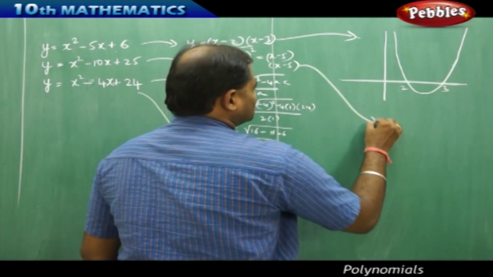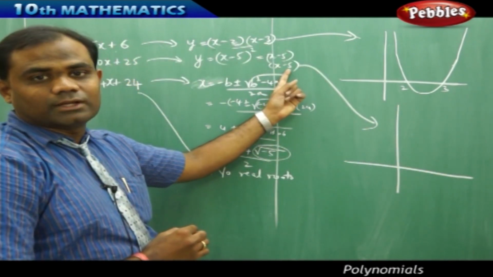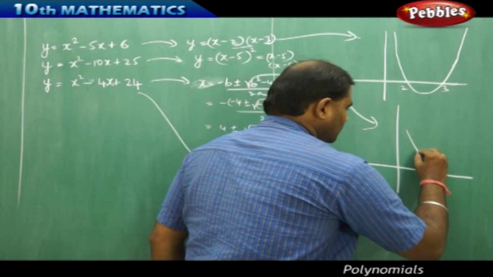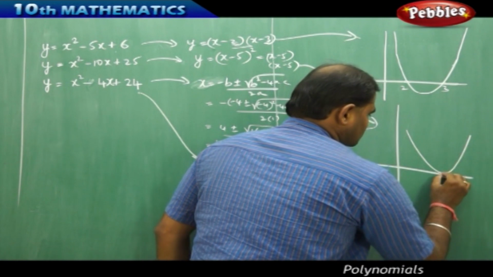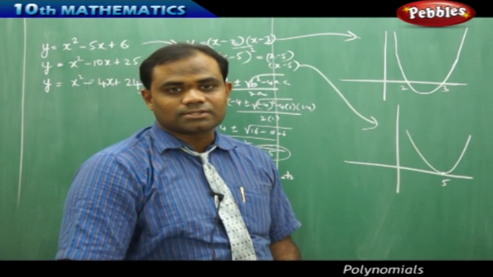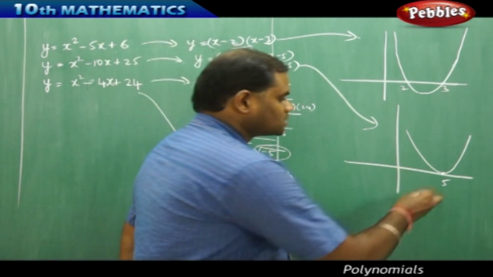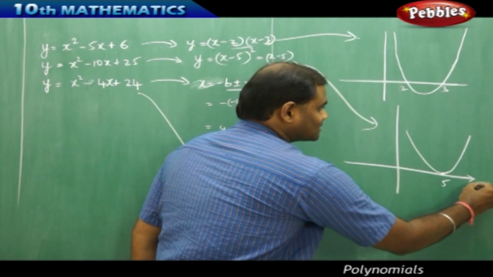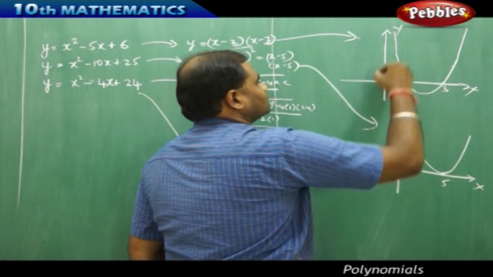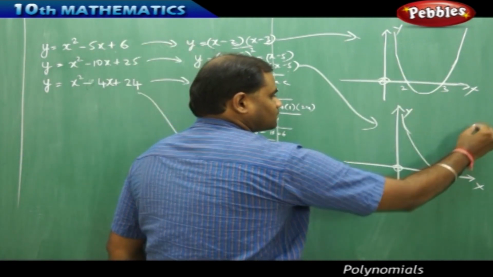Now when I take this, I get a parabola which has been cutting only once, because I get only one root, x equal to 5. Therefore, this parabola is said to touch at x equal to 5. So this is how it touches, because it has only one x-intercept which is repeated twice. Therefore, this parabola touches the x-axis and then crosses to the other side. This is how I understand the second graph concept.